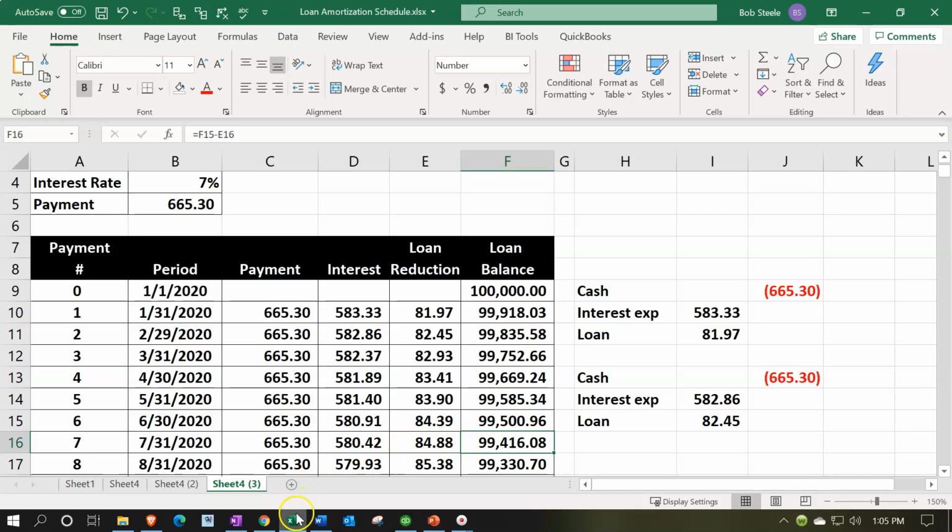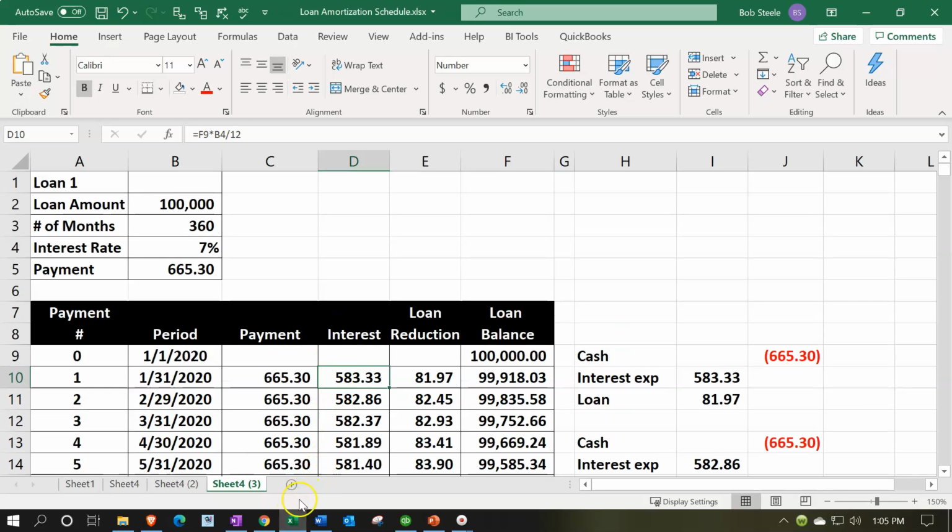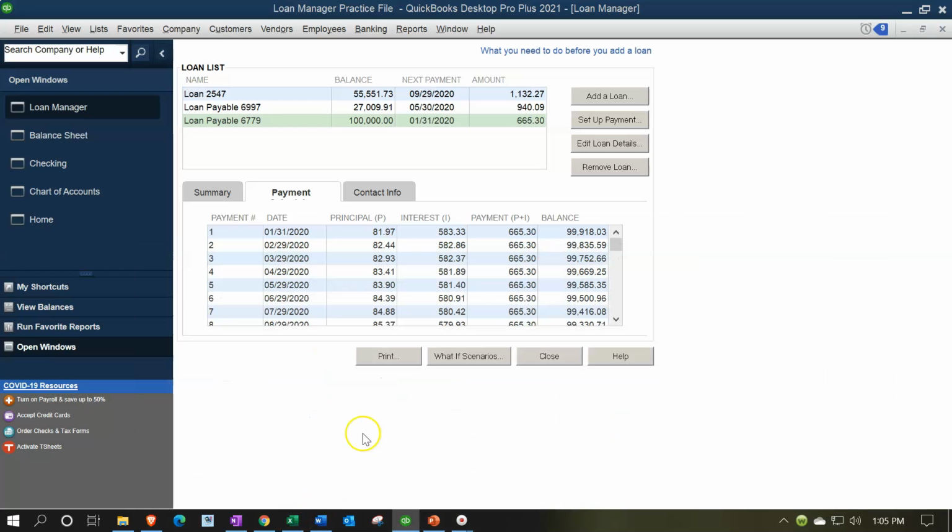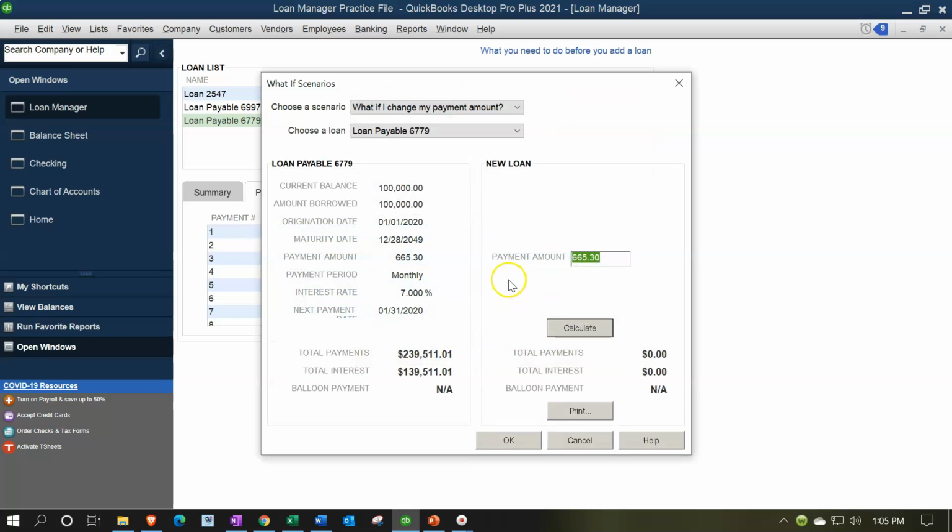Now, once this is in place, then you can make adjustments. I can say, okay, what would happen if we do the what-if scenario and pull this thing out and say, what if I want the payments to be lower or higher?